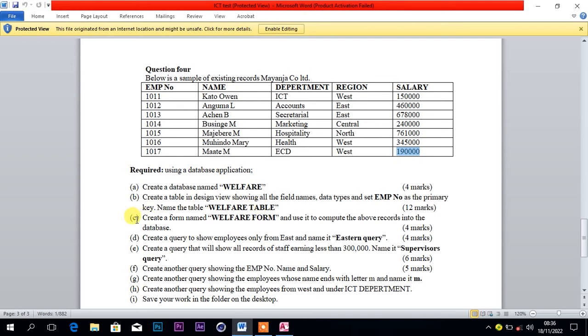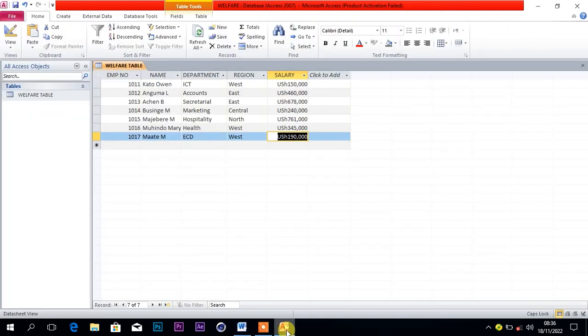Then I can see they are saying create a form and name it welfare form and use it to compute the above records into the database. So we are going to create a mini form that will contain this data here. So we come to our program.